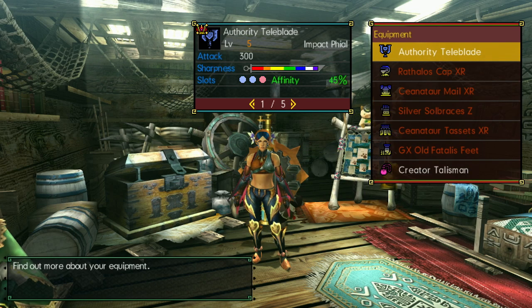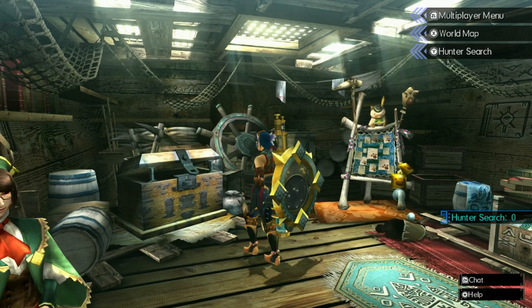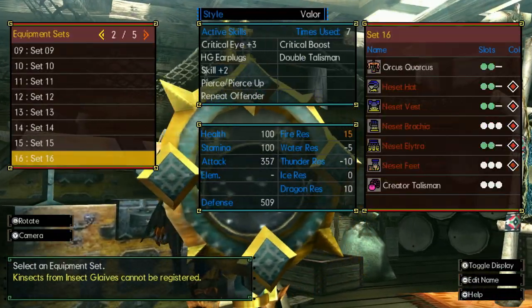It has natural purple, very high affinity, 300 raw, which is okay, but it's not as good as the Neset Chargeblade. But you don't really need to run Sharpness Plus on it because it's already a max Sharpness bar, which is pretty nice, and it has 3 slots. That's a pretty good one.